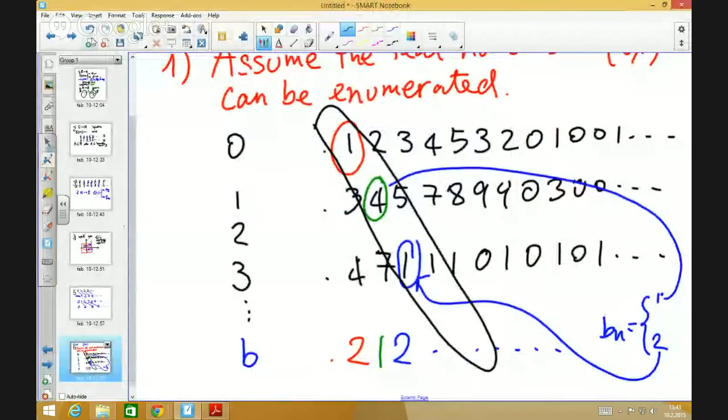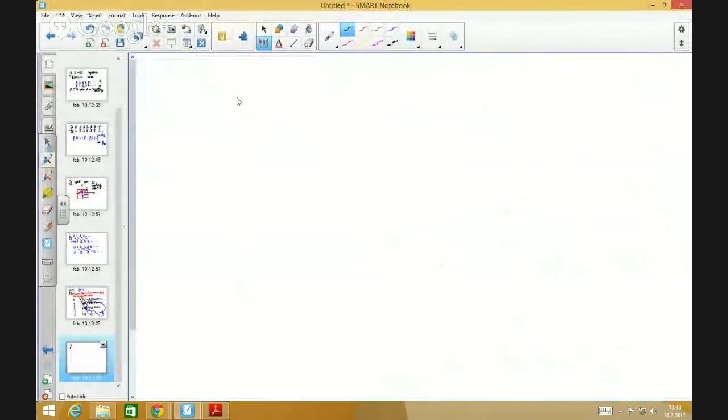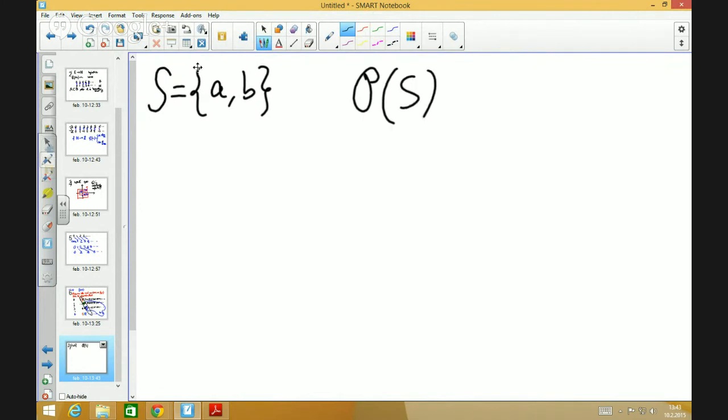I'm giving you a piece of scratch pad. So suppose that, for instance, I have a set with 2 elements. That's my set S. What is in the power set of S? It's the set of all subsets of S.